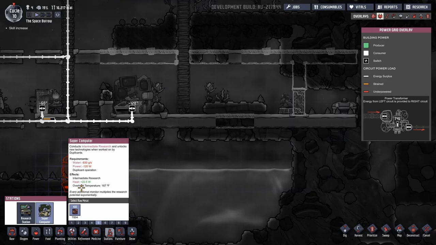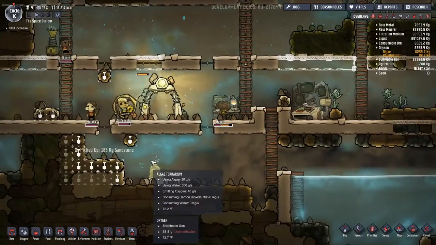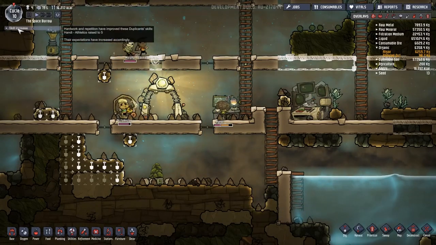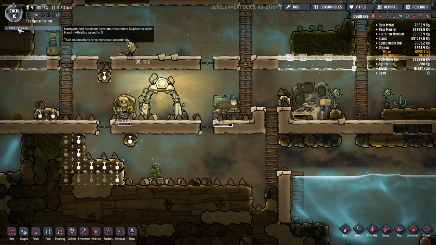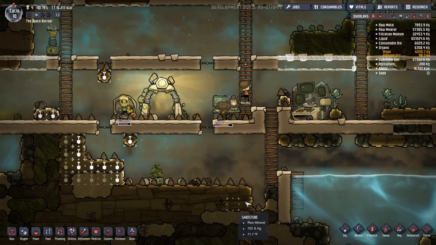And it overheats if it gets to a temperature of 167 Fahrenheit. Aha. That was a skill up. You just saw that little glow right there. Hard work and repetition has improved, and you've got to read it quick. So you guys can back up and read that.